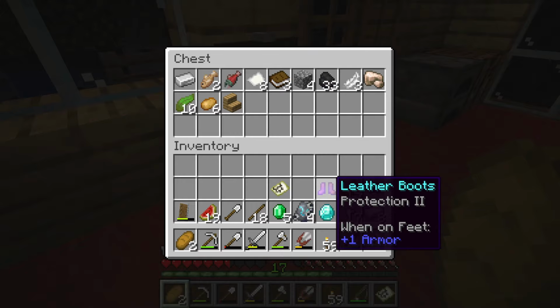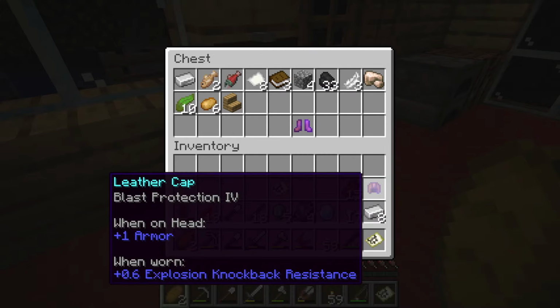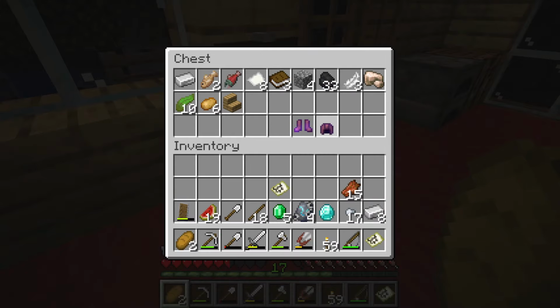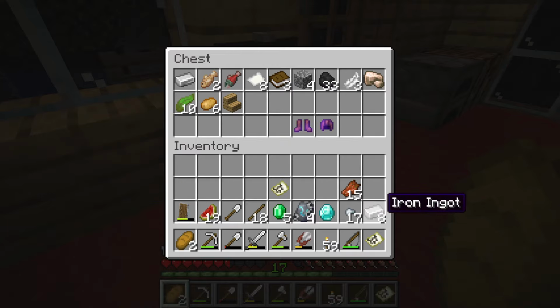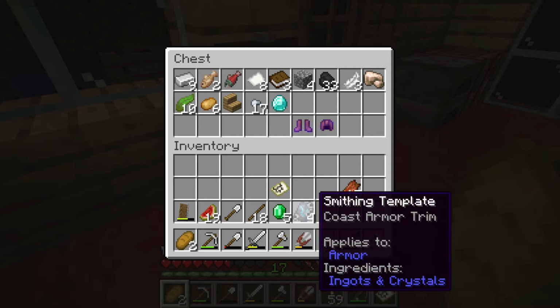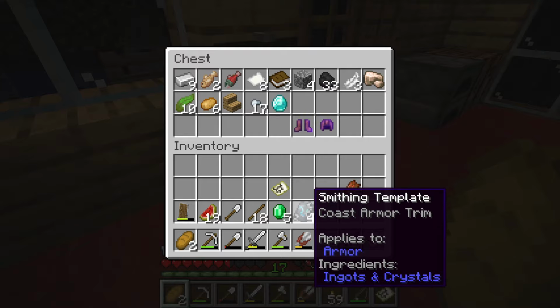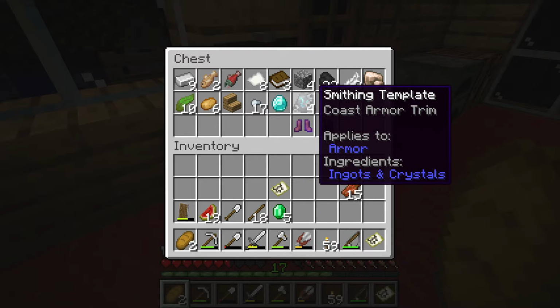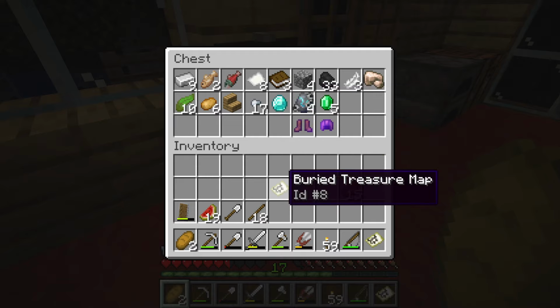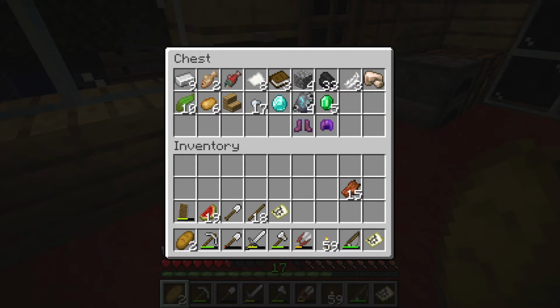We got the leather boots of protection 2, the leather cap of blast protection 4, so it gives like plus 0.6 explosion knockback resistance, 8 iron ingots, 17 iron nuggets, a diamond, smithing template for coast armor trim. Applies to armor, ingredients, ingots, and crystals. I don't know how this works. This is totally new to me. 5 emeralds, the buried treasure map, of course, and just some other random things.